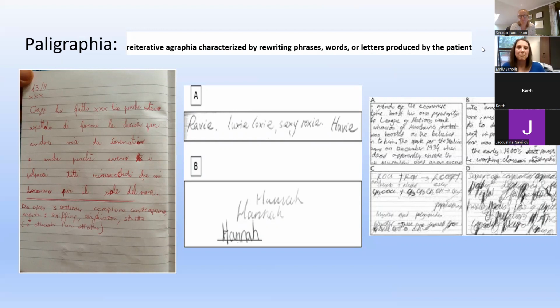But this is something because as OTs, we're doing so much with handwriting and things to really keep an eye on that this actually is a tic. And even if you're not going to necessarily address the writing piece of it, but then thinking, oh, this patient has a little bit of a different brain. Now let me look at their executive skills. Let me look at what other things might be going on with them. How else can I help them? It kind of opens up a whole new can of worms, even if you're not directly addressing this paleographia, but that's what it is. And we do see it a lot as OTs.